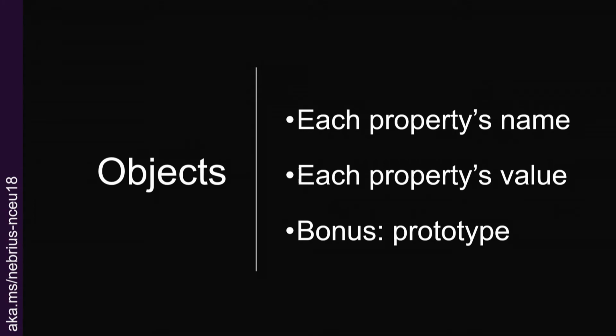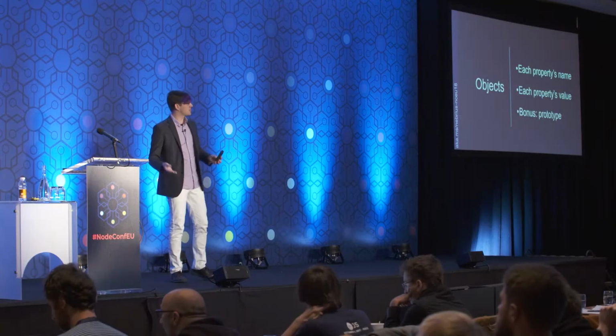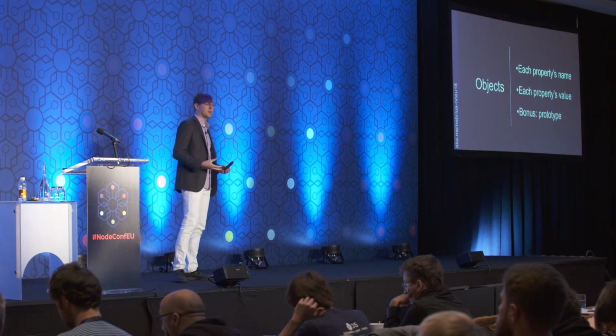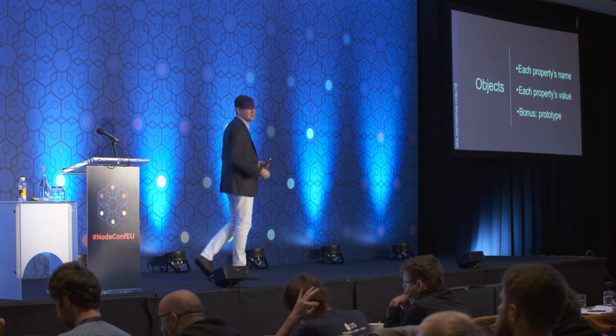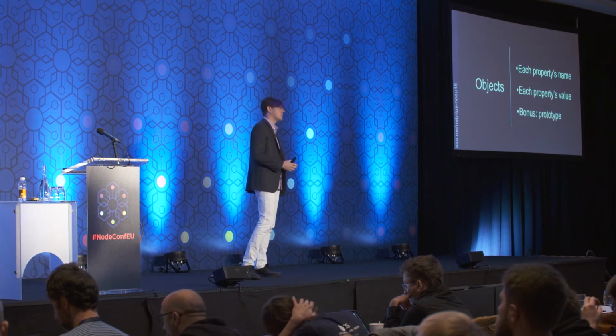For bonus points, we'll document the prototype. This is hardly ever going to be necessary because when we're creating just a plain old object, the prototype is pretty much always going to be object. On occasion, though, folks will set the prototype to undefined, for some reasons. So if you are doing that in a library, you definitely want to make sure that you mention that so people are aware that how they can use this object is a little bit different.